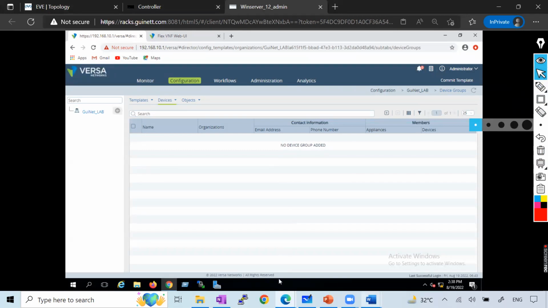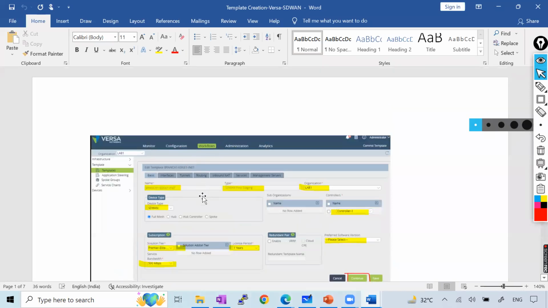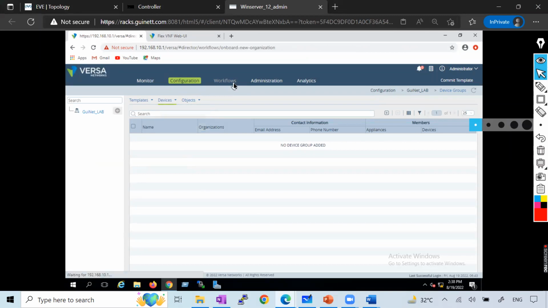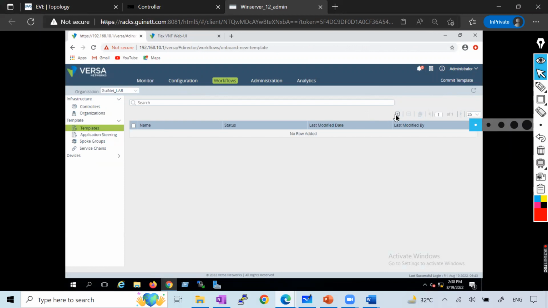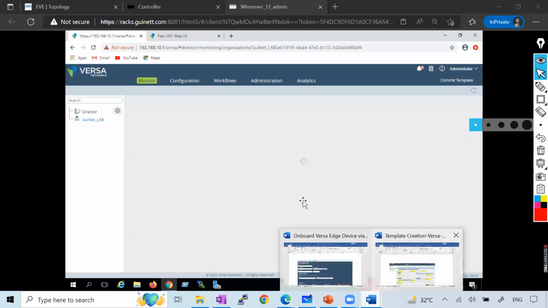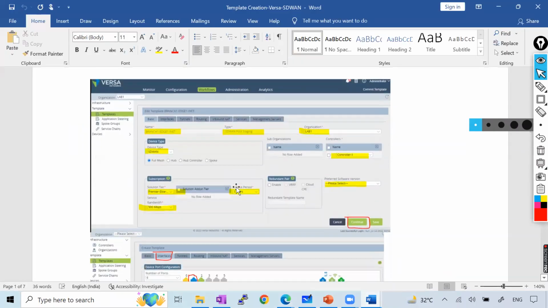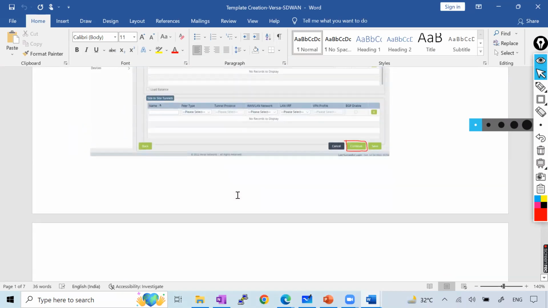If I go to the lab guide, let me show you. Let's say suppose this is one of the workflows where I'm trying to create a template. Here also I can create, here I can also create. Workflow also, if you go in the template, you can see here's your template. If you create from this template, you'll find more values, right? You can see the post-staging template, what kind of template you are having, and they are asking for a lot of information, management and all, right? The same thing in the lab guide, you can see here, we have to put different information for the different device groups, and based on that different information, we have to complete the templates.